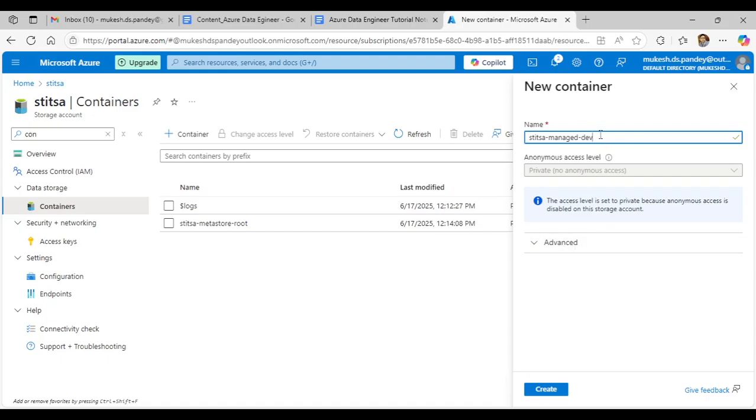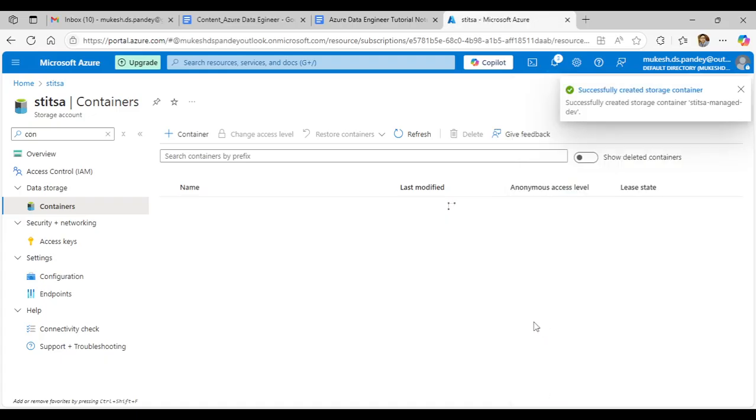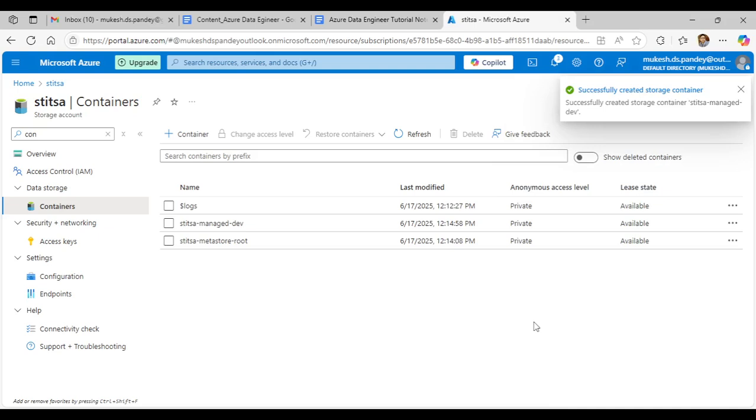Similarly, you can create one for UAT, for testing, and for production as well. Now you can create the managed dev container.